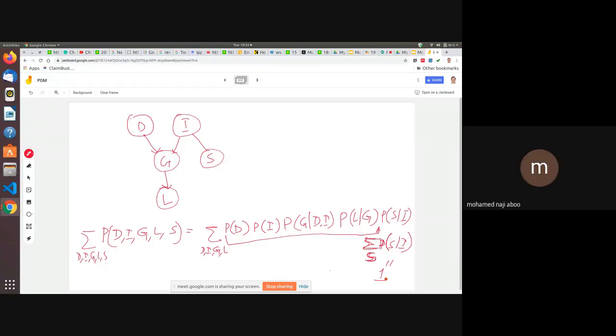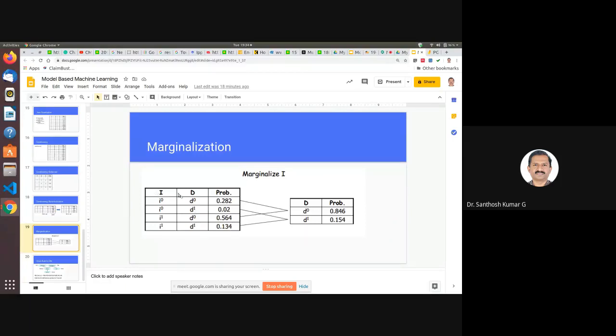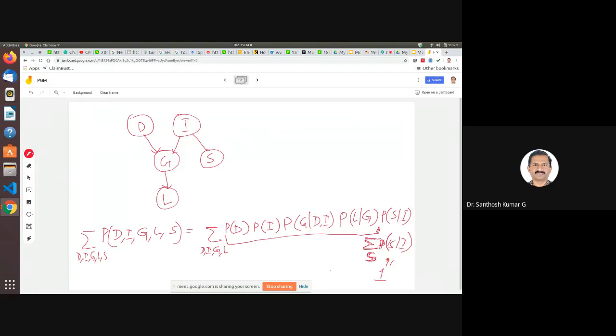Yes, sir. Right? So this you can actually see as a table, where you are interested in taking the values corresponding to S given the I, right? The marginalization part we have seen in the previous slides. Here we were taking P of I comma D and summing over I, so it will end up with the other variable, but you see that this sum will be one, right? Otherwise, this will not be a valid distribution. You got it? So there is no need to consider this again because this sums to one.